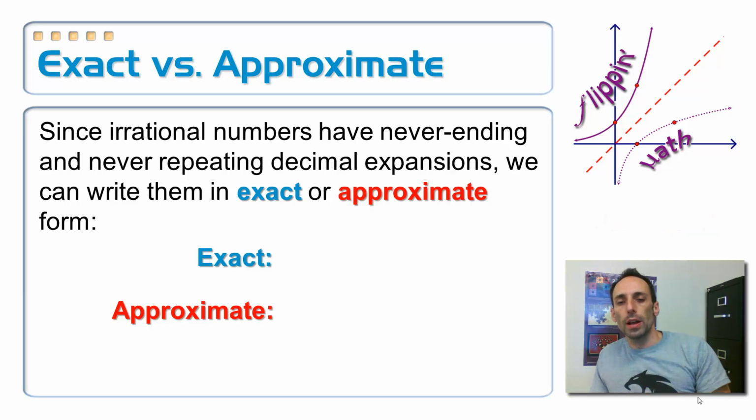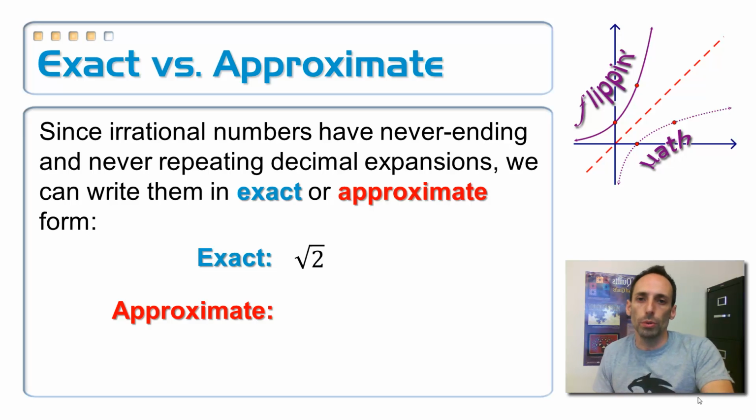Whenever we're talking about irrational numbers, we're either writing something exact, like the square root of 2, which is just the symbol for it. That's usually the one that mathematicians really like because it's really small to write, and it's exact. It's very precise. But if I go into a store to buy wood that's the square root of 2 feet long, I'm not going to find that on a tape measure. So I'm going to have to approximate it.